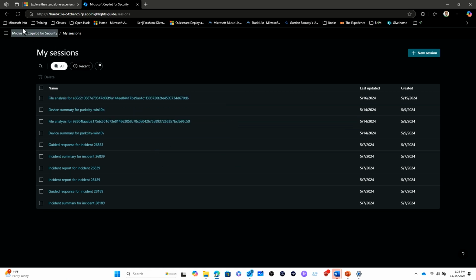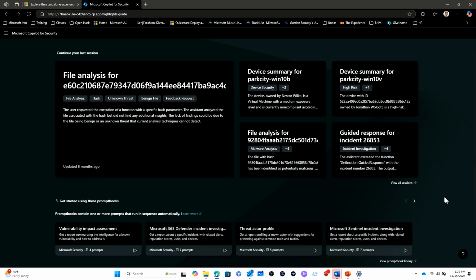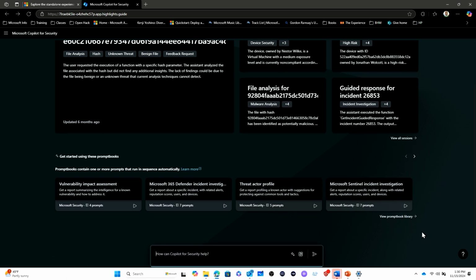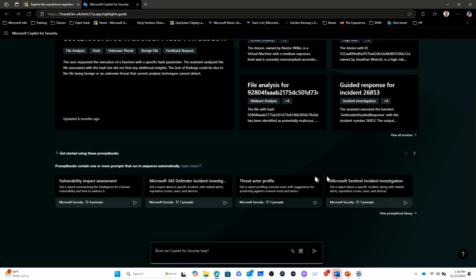All right, so if you go back to that main landing page, the landing page shows tiles from some of the Microsoft Security prompt books. You could explore access to prompt books and the prompt book library. There will be other exercises where we'll explore creating and running a prompt book. To the right of where it says get started with these prompt books, you'll notice there are left and right arrows that we could use to navigate through prompt books in the architecture. Each tile shows you a brief description of a prompt book, the number of prompts it has, and it has a run icon associated with that prompt book.